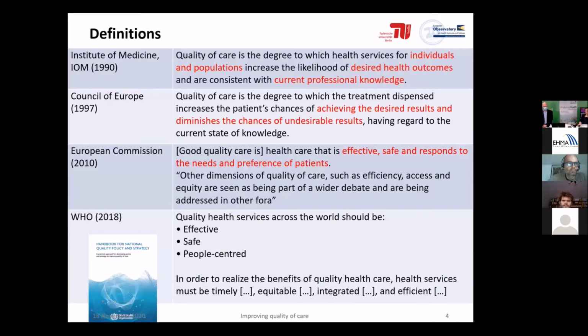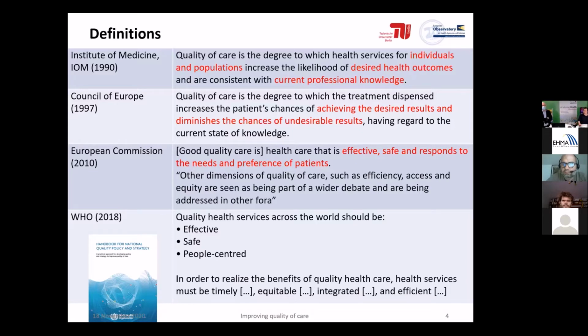As I mentioned, we have a number of definitions. We won't go through them in detail. The important thing to note is that over the years, there has been an evolution in what quality means and what understanding is behind it. We started with the ideas that there is a desirable outcome that we are trying to reach using legitimate means in Donabedian's definitions, and we try to minimize undesirable effects of healthcare service delivery.